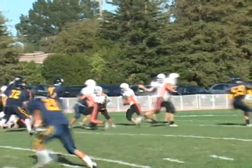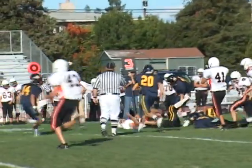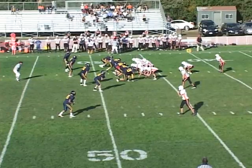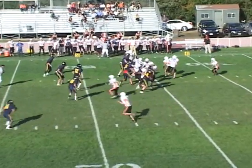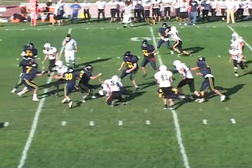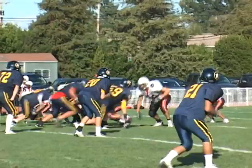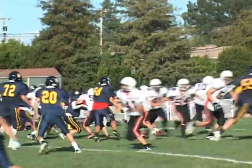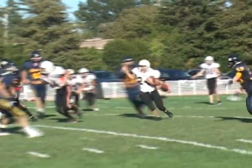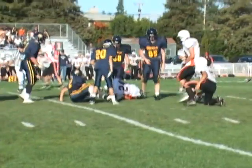Well, that was the I formation that we had talked about before, and usually it's going to be the tailback, and the tailback did get the ball. So first down, they're keeping their drive alive. See if Menlo can stop them here. Little give to the left side. Rivera cuts it up and picks up a good chunk of yardage, and should be about 7 to go for the first down. Well, that play is designed. It's kind of a counter. They pull the off guard and tackle, and had pretty good hold there.